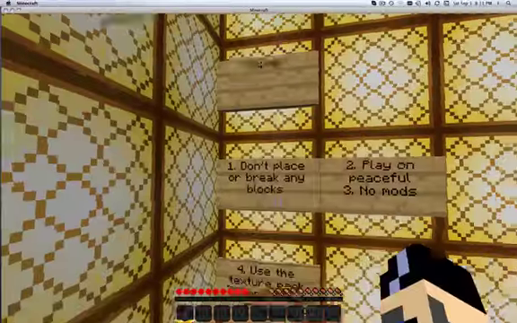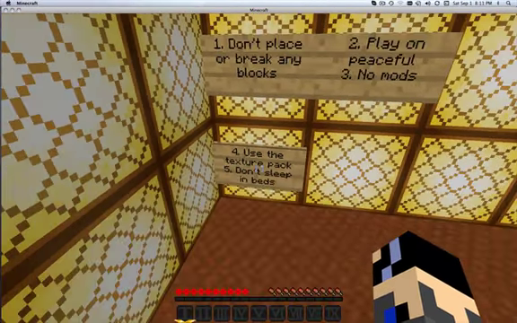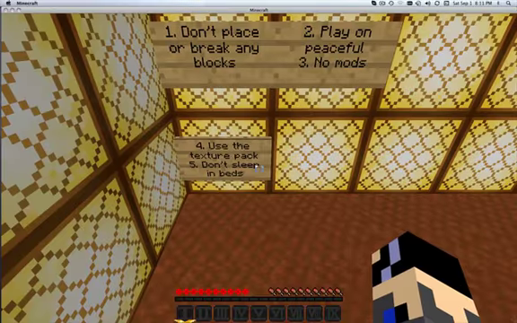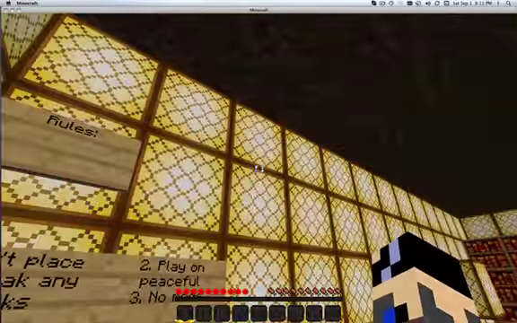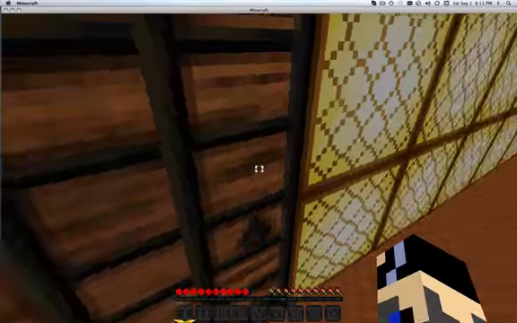Wow, that's not my rules, it's only five. Don't place or break any blocks. Play on peaceful. No mods. Use a texture pack. Don't sleep in any beds. Just check our difficulty. Peaceful. Okay, and I have no mods, as you all know. And I'm using the specific texture pack. And I actually am in adventure mode, so it's kind of useful.